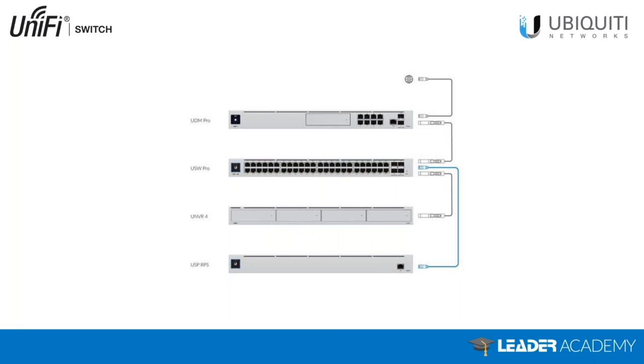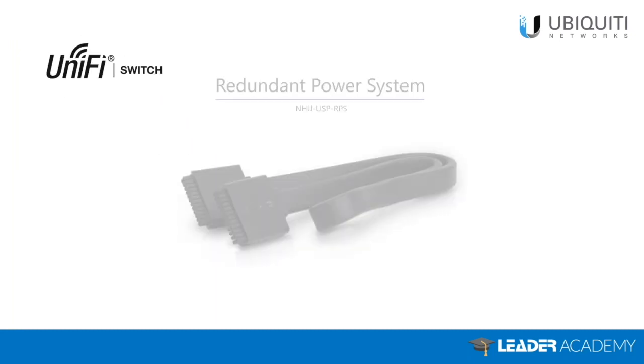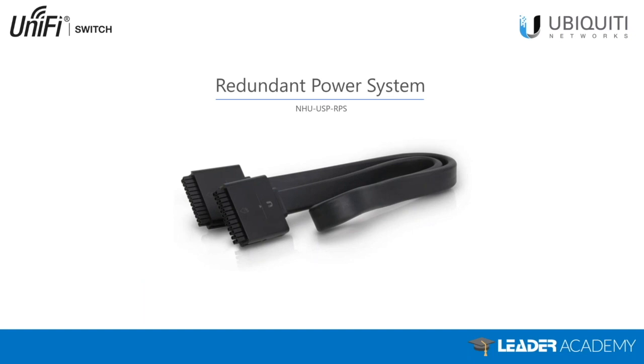So it would be best to plug the RPS into a UPS, such as a Power Shield or an APC. You may, however, have seen a version of this with batteries, but that is currently only available in the US. But it may come to Australia soon. But we'll wait and see. So just so you know, there's only one UniFi Smart Power cable in the box. So if you look at doing a multi-device deployment, Leader has conveniently put these into bundle packs. So we've got a twin pack or a 6-pack, so you can actually bundle and save.